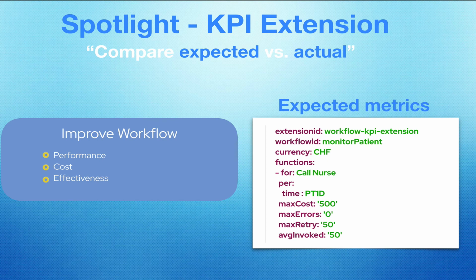So let's quickly take a look at one of the extensions provided by serverless workflow, which is the KPI extension. The key performance indicator extension allows you to compare expected results of your workflow execution with the actual results which can be gathered during the runtime. The KPI extension allows you to improve workflow performances, costs, and effectiveness.